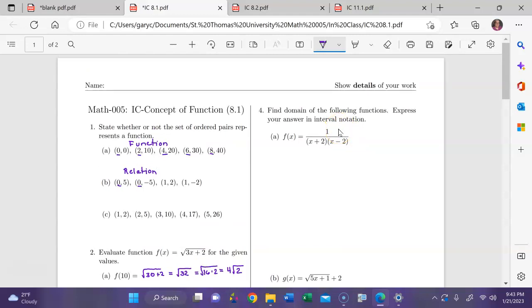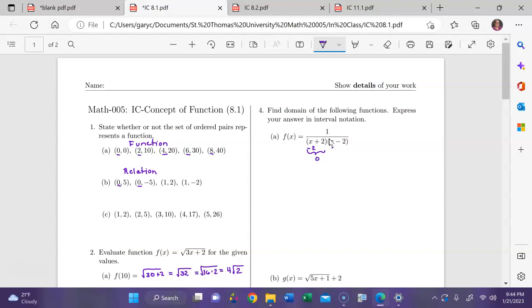We also have a case here where we need to be mindful of whether this thing can go to 0 in the denominator. If it can go to 0, then we have a problem. That means that the domain, remember our x's are the domain, has places where it does not work. It fails, okay? So if I were to put in a -2 here, this would make this whole thing go to 0, and I can't divide by 0.